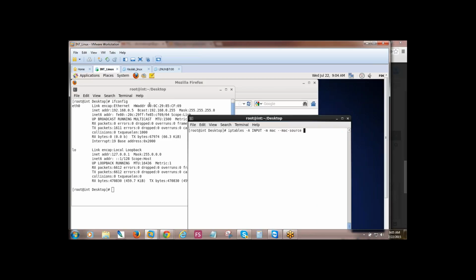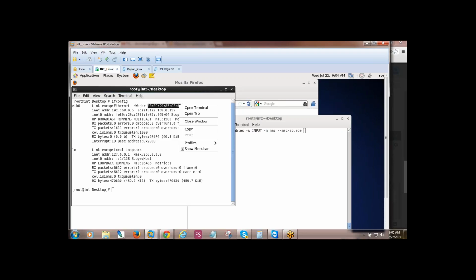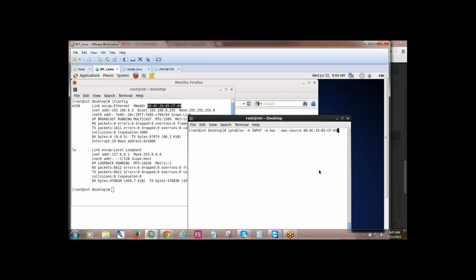I'm just copying it from the other terminal and pasting it over here. Then hyphen j command, then DROP. Service iptables save. Always you are supposed to save it.